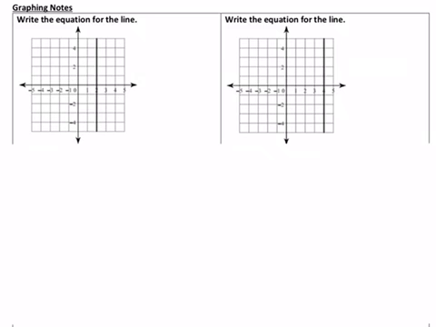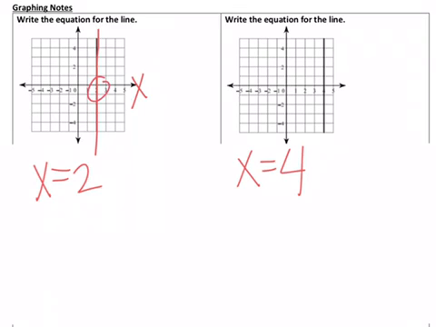Go ahead and try the next 2 examples on your own. Decide if they're a HOI or a VUX, and then see what the equation for that line is going to be. Come back to see your answers. Here are the answers for these equations. Now, this is pretty simple because all you have to see is what axis the line is going through. So this is going through the x-axis at 2, and that's how we got our equation. Same with this one. This crosses the x-axis at 4, and that is our equation there.